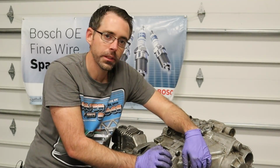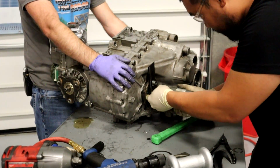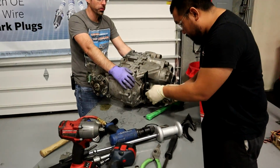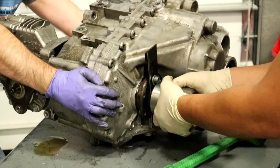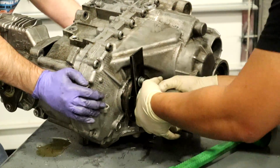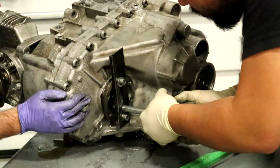It's locked up. So David, we've attached a slide hammer and a makeshift attachment. You see why the washers were important. And so we're going to give this a couple swings to see if we can get this flange out. Go ahead. Right. Yep. Anything happen? That is a no-go, sir.